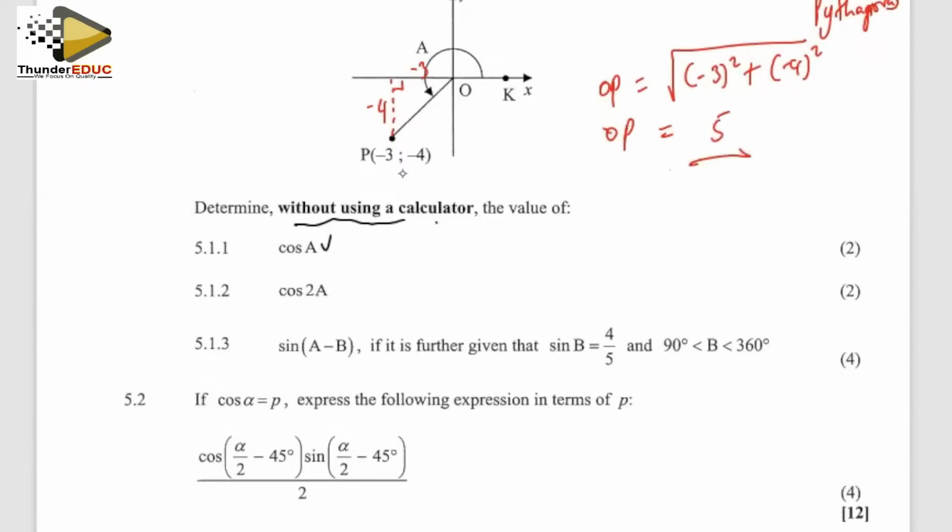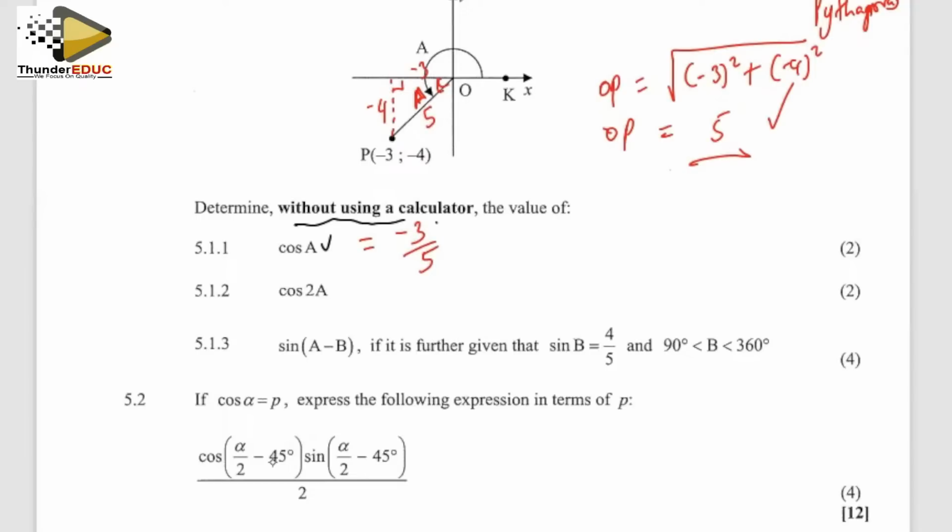Now remember, when you're finding the hypotenuse, we can never have a negative. It's always a positive value. So if our triangle is finished, I think that's where we're going to get the first mark for completing the triangle. Then to get the cos, we know that cos from our trig ratios is adjacent over hypotenuse. So if the whole of this is A, it's as good as just focusing on that inside part as A. Okay, so adjacent is -3, hypotenuse is a 5. So it's -3 over 5.